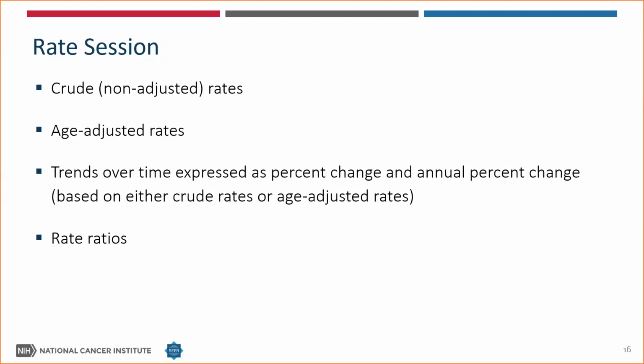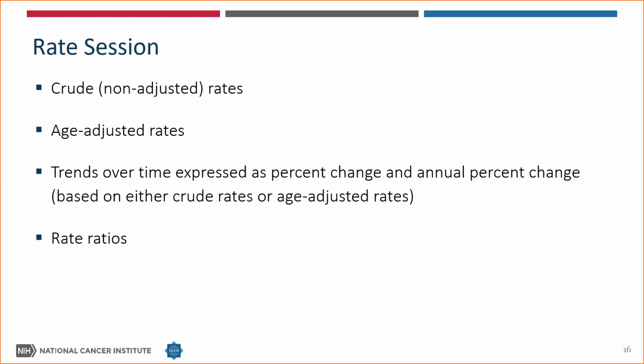And trends over time, while SEERStat can do it, looking at any kind of long-term trends over time, we don't recommend using SEERStat for. We recommend taking that and going to join point, because in SEERStat, you say, okay, I want to look at trends for a long period. It might be going up and down like the mortality rates Nadia was saying, and SEERStat would try to fit a single line across that data. Where join point would say, okay, well, it's going up and then it's going back down. And we do have the join point webinar. I think it's November 4th, but I'm sure you all received the email. So definitely recommend that one.